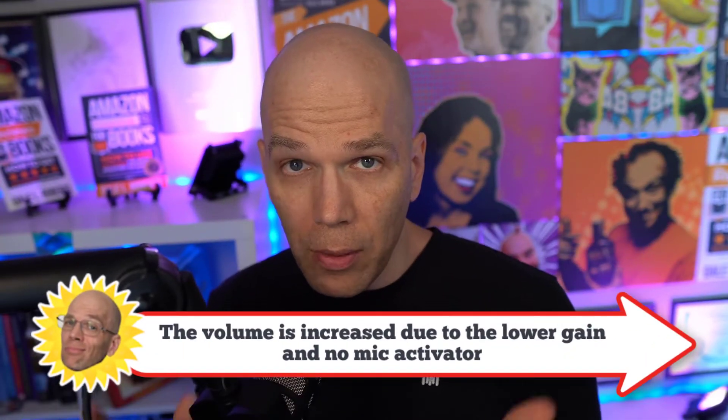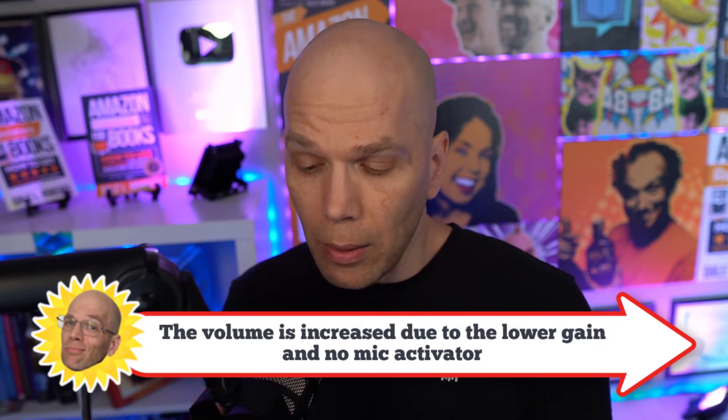You hear how I am right now, and then you're going to be able to hear how I sound on this in just a moment. Now I've got the Rode plugged in — this is the PodMic that you're listening to. The settings are set the same, but I don't have the mic activator. So you can hear it's a little bit harder to distinguish what I'm saying. Let's go ahead and try it with the mic activator to see how it sounds when it boosts that signal.